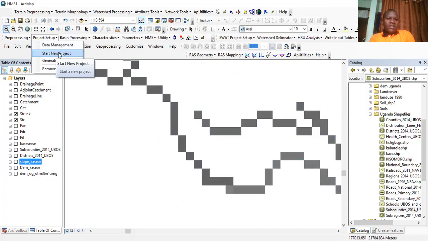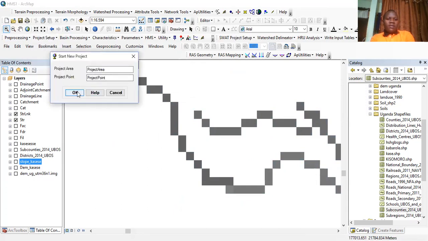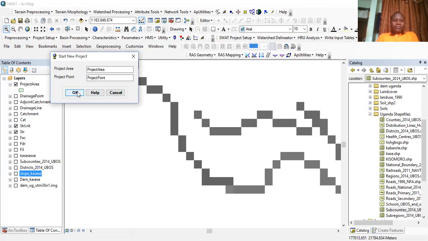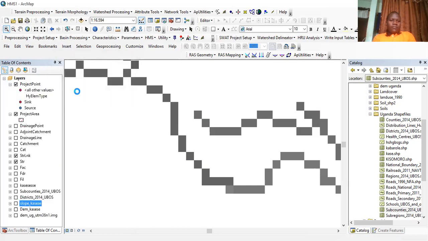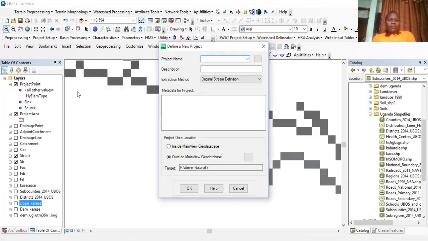The next thing here, you go to project setup. You can go to start new project. Click new, then say okay. For the project name, maybe I can call it Nyamwamba HMS.